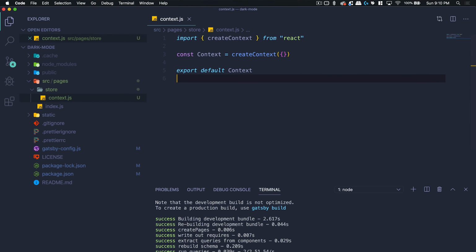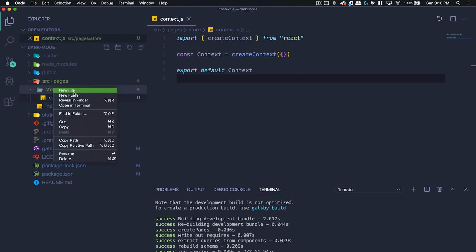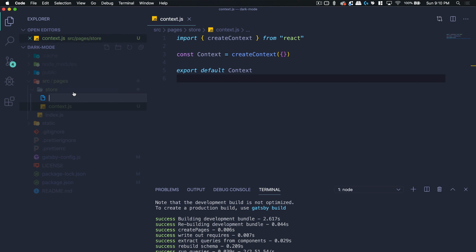Next thing we want to do is create a useGlobalState React hook, a custom React hook. And to do that, we first need to create the file. So let's come back here to our store, create a new file, and we'll call this useGlobalState.js. And notice how I kind of had the same convention as the rest of the React hooks are named.